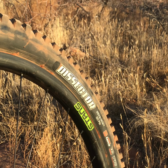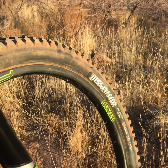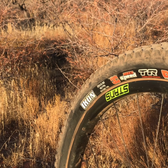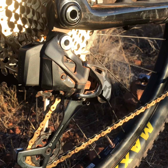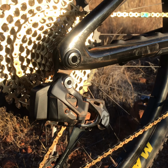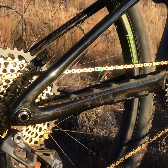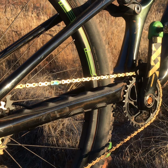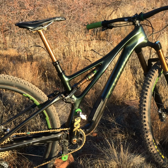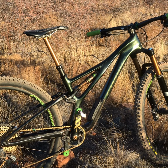So I have the Stans Arch CB7 carbon wheels, 2.4 Dissector in the front, 2.35 Icon double D casing rear tire, and then I got access. Once you start using it, you can't go back. I found that the gold touch would be nice with that green gold sparkle color, whatever you want to call it. So I'm really happy how it came out. Yeah, one of the nicest builds I've done for sure.